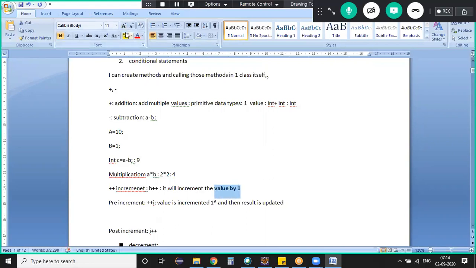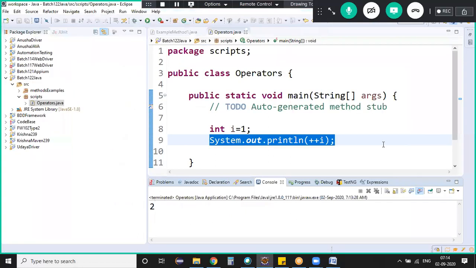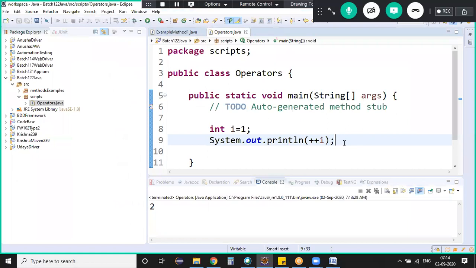Whatever variable you define, it will increment that variable's value by 1. So i plus plus or plus plus i, the meaning is i plus 1. That's going to increment the i value by 1. The only thing is pre or post defines that before performing the operation, it will increment the value, or after performing the operation, it will increment the value. That's it.